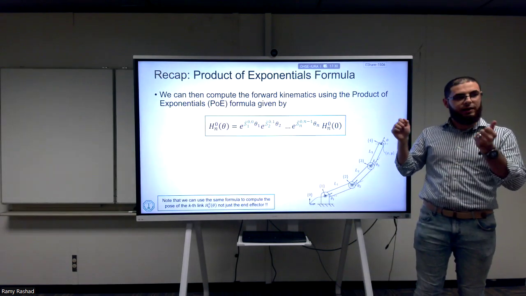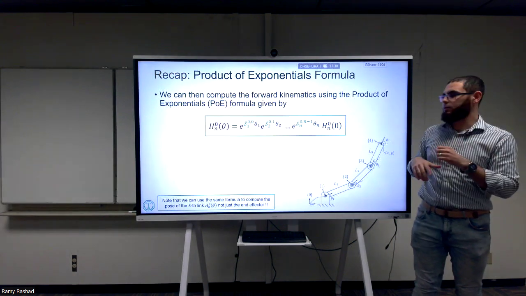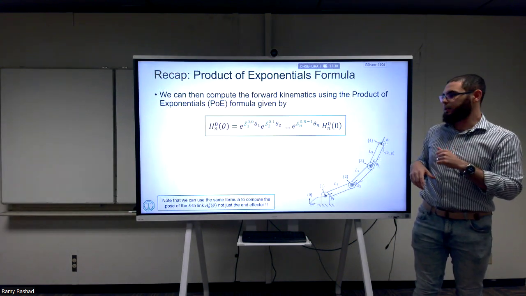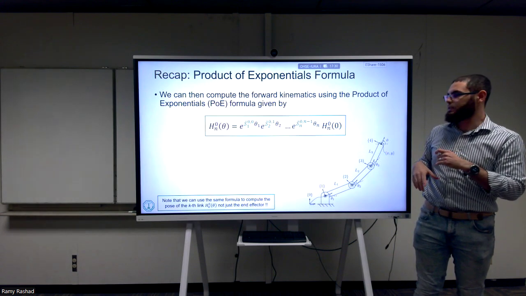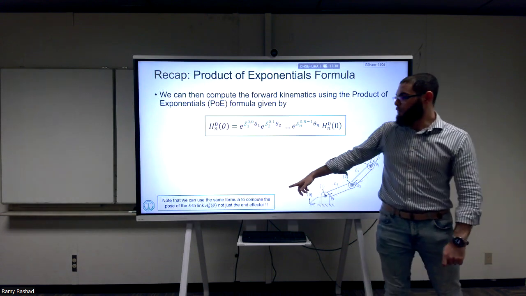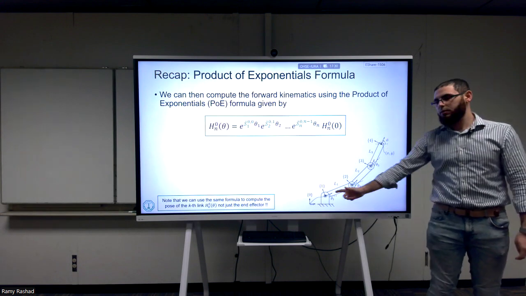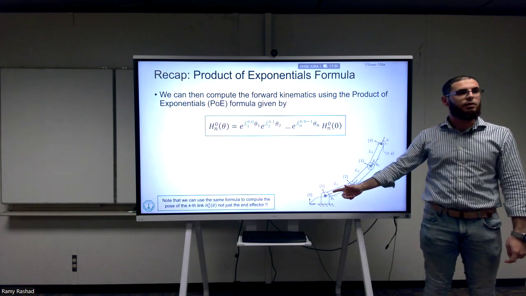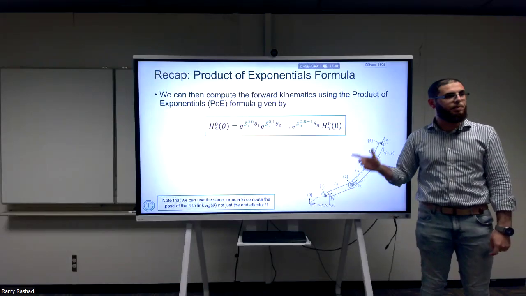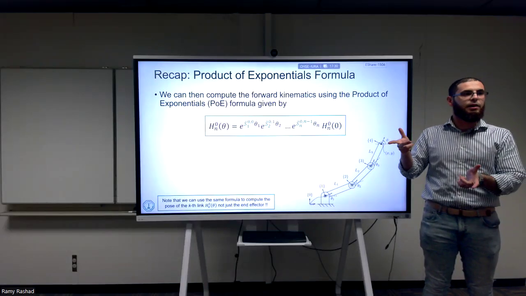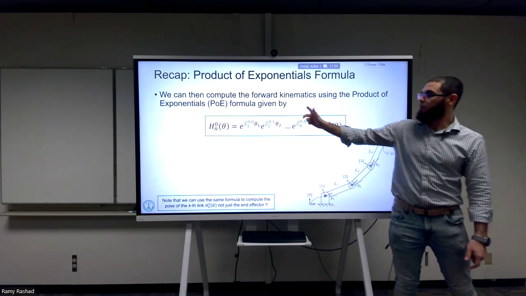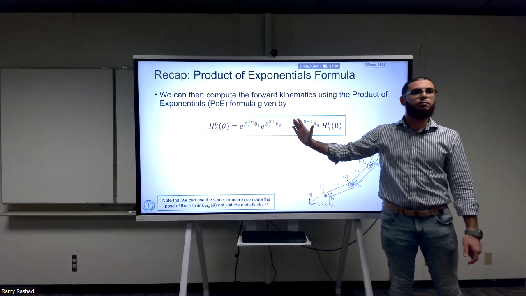Just a side note that's very important, and we're going to be needing it, but you can deduce it easily from this formula: if you're interested not only in the end effector pose, but in any pose in between, of any point there, simply add a frame there and calculate it by just cutting out this expression.